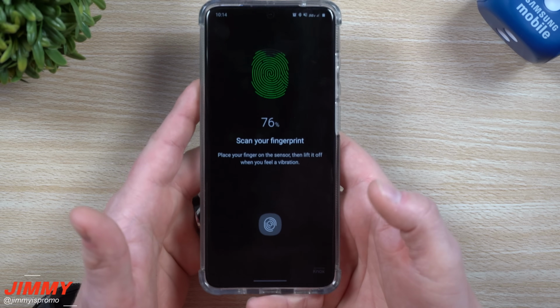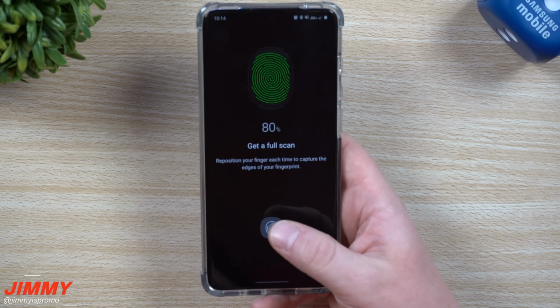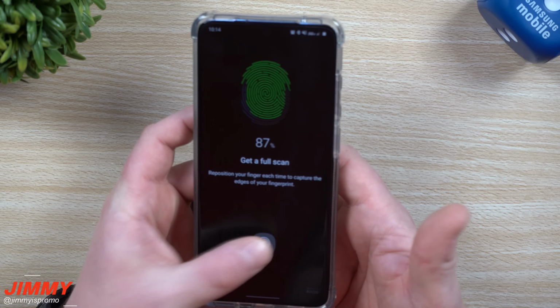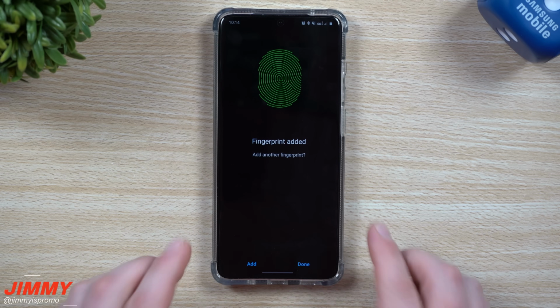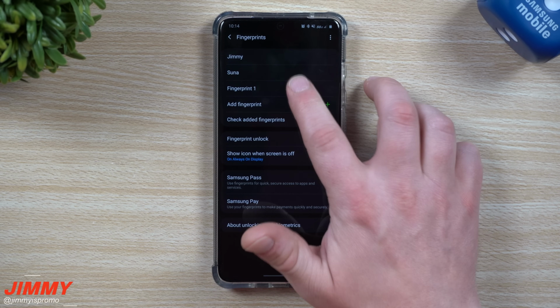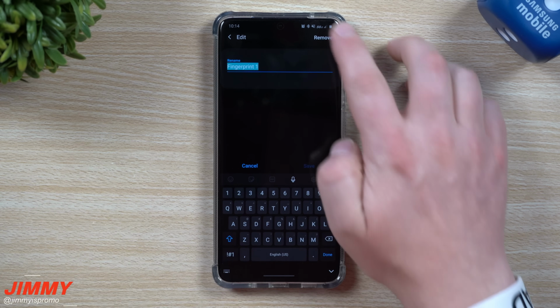Now the best rule of thumb is hold your phone as normal and make sure you put in a couple this way, because this is the way that you usually unlock your phone. So now I'm just gonna go back and forth. And so now this one's set up as one profile. I'm just gonna hit on done, and then you can add in Jimmy. Or if you wanna put it as each finger individually, you can put right thumb, make a new one, put it as left thumb, but this is just fantastic.